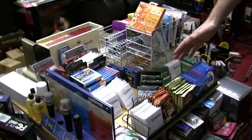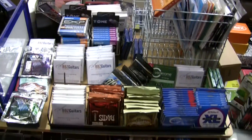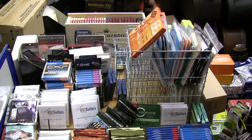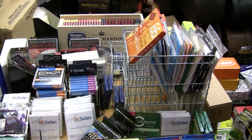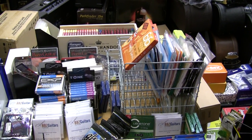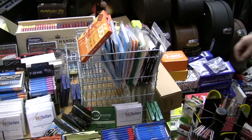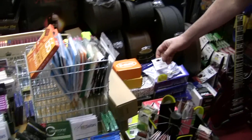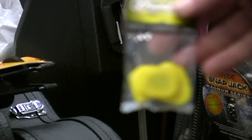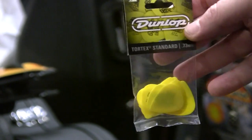We have strings for all types of guitar: bass, acoustic, electric, electro-acoustic, seven string, six string etc. Strings start from around £5 a set for very high quality strings. We also have some more picks — these are what's called player packs for £6, with lots of different gauges. These are the Dunlop Tortex player packs.